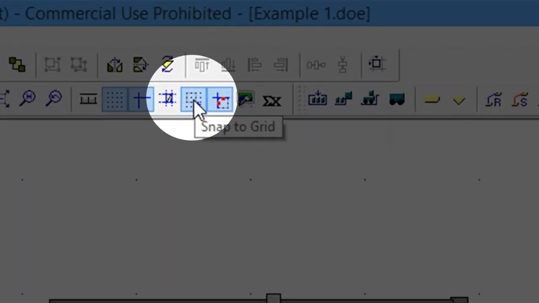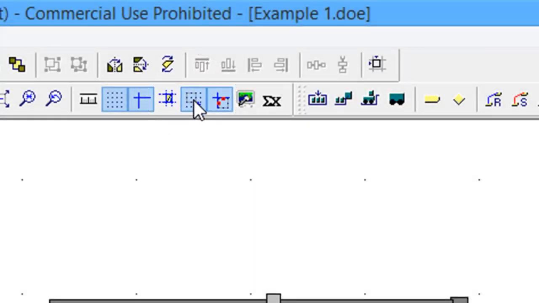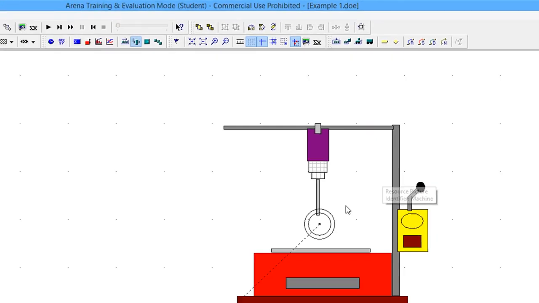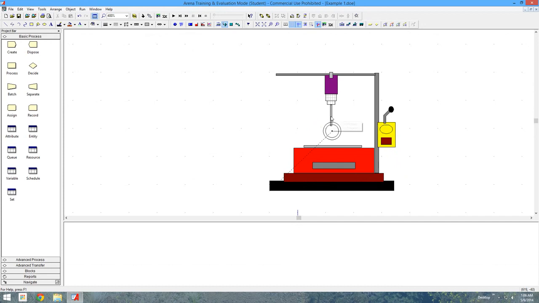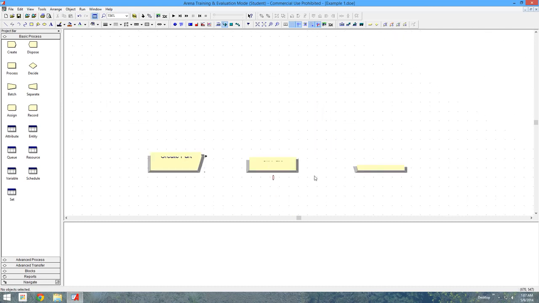So what I do is hit this button up here to do that, and that will turn off the grid snapping. And next we're just going to drag the seize area exactly where we want it. Okay, so now it's right under the little drill there, and that's exactly where we want it. Now let's turn back on Snap to Grid, and now we can zoom out.